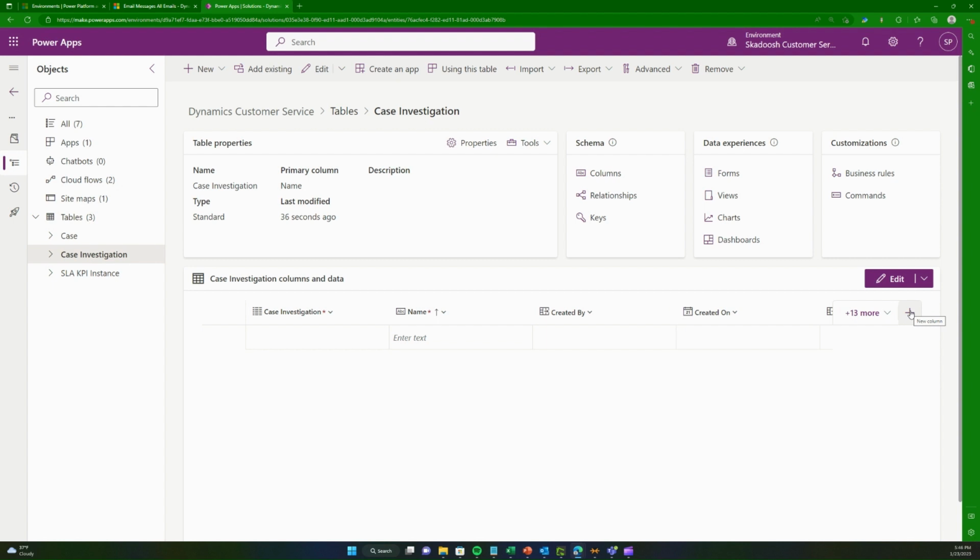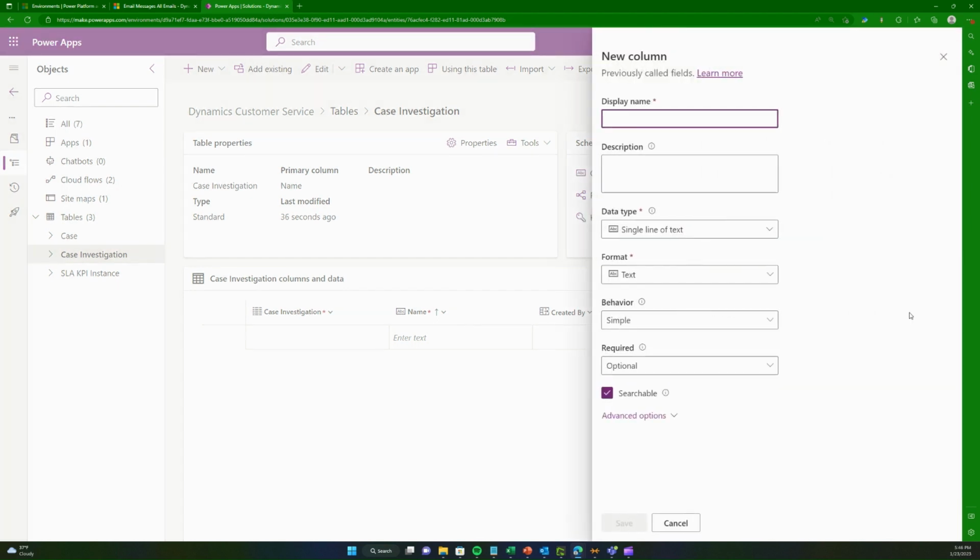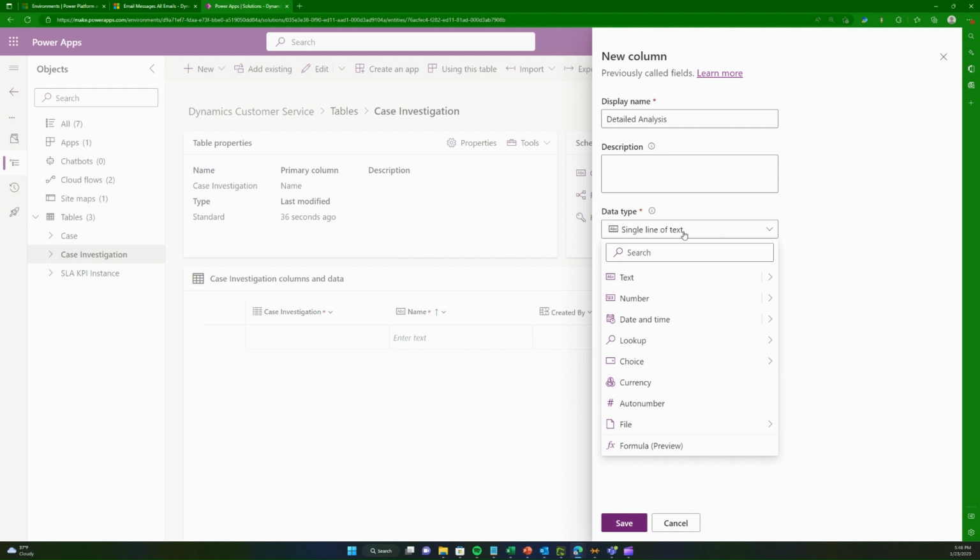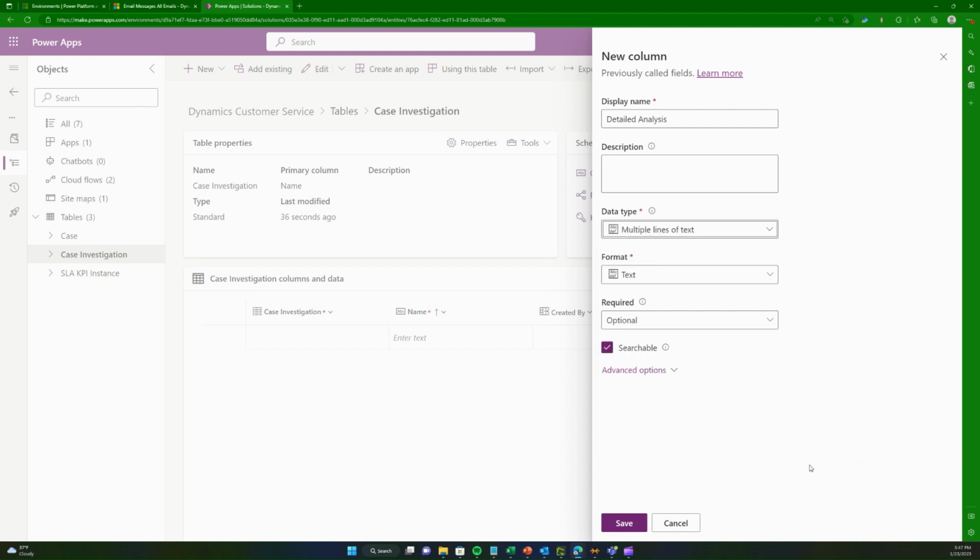So if you have a requirement where you need to create a field that should show you both account and contact table records, then you should select the customer lookup. I have added the lookup field for customer, for the user, and I've added the field investigation outcome. Here I'll say detailed analysis. And this is going to be detailed, therefore it will hold more text, and that's what I want. So that's why I want to have a multiple line of text. I'm going to say plain text, and that's it.